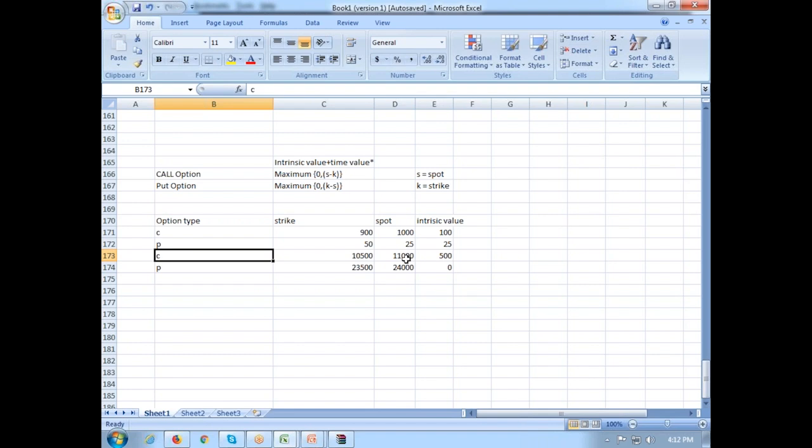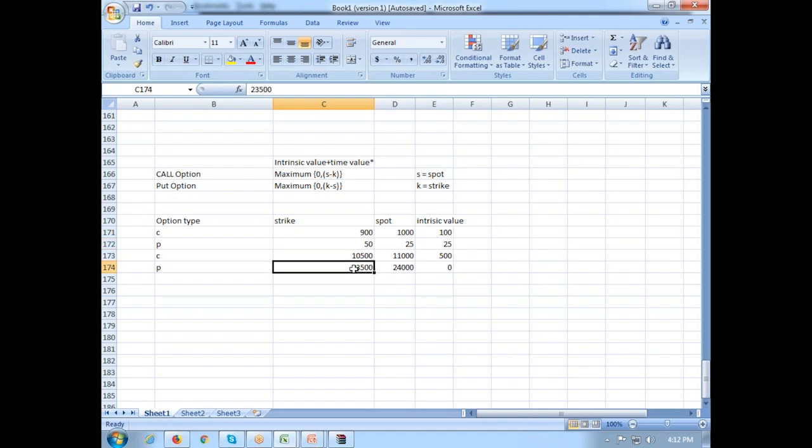ठीक है. This is a formula way. Let me try to make it easier. Call option means you want to buy. Put option means you want to sell. 10,500 में कोई चीज आपको खरीदनी है, ऑलरेडी 11,000 का दाम है, तो 500 रुपए मिनिमम देने पड़ेंगे. मिनिमम कितने देने पड़ेंगे? 500 you have to minimum give. पुट ऑप्शन 50 रुपए में आपको कोई चीज बेचनी है, ऑलरेडी 25 रुपए दाम है, तो मिनिमम उसके लिए 25 रुपए तो देने ही पड़ेंगे.